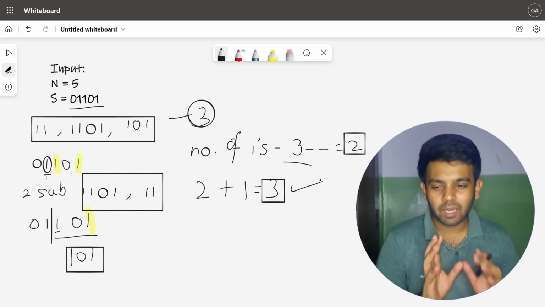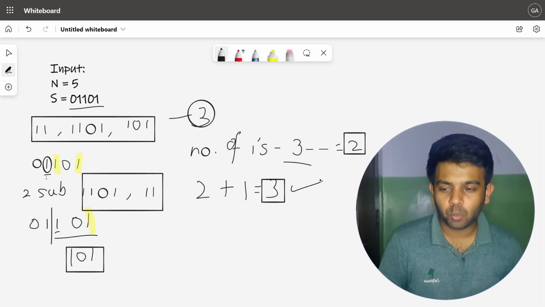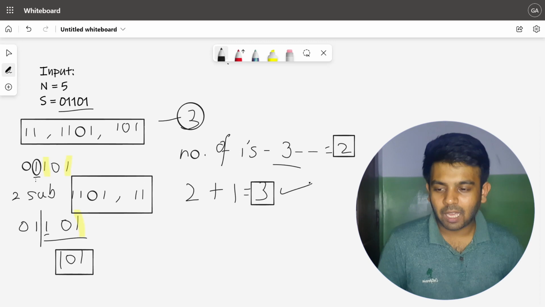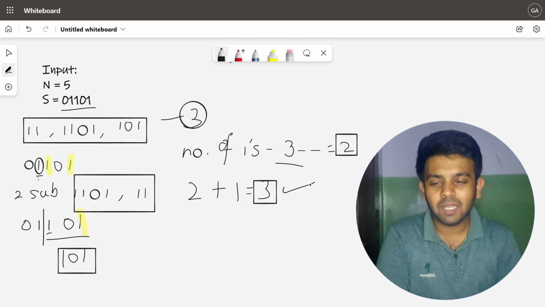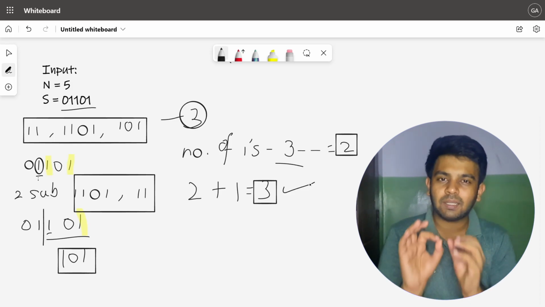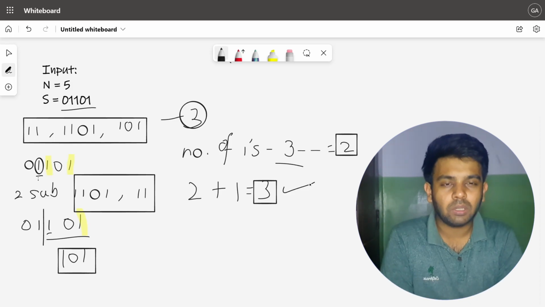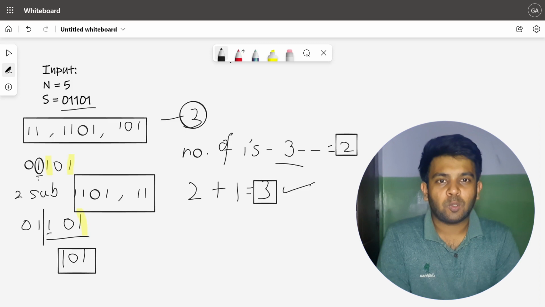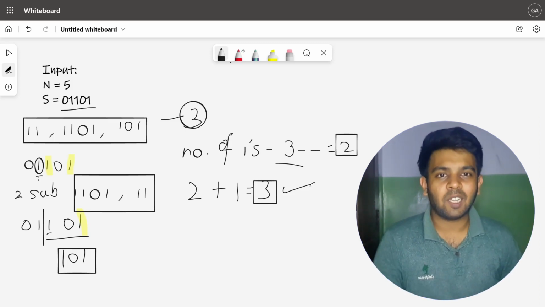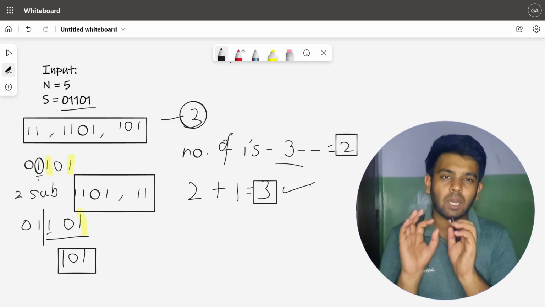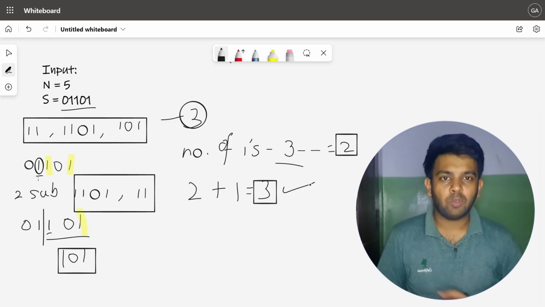I hope I didn't confuse you too much, because I can see how this could be confusing. It is not that difficult. You'll understand this way better when we code this. It involved a lot of ones in my words, so that might be a little confusing. So just see the coding, you'll understand it clearly. Now we'll move to the coding part.